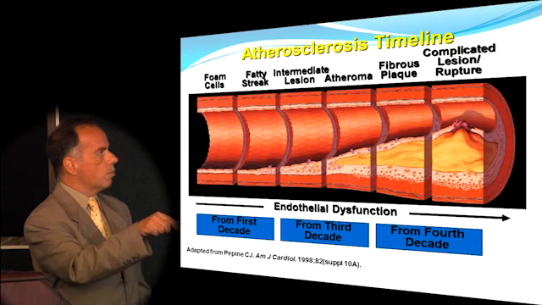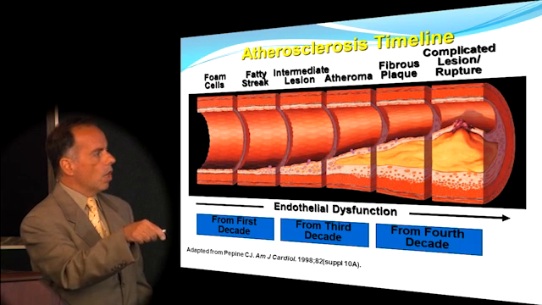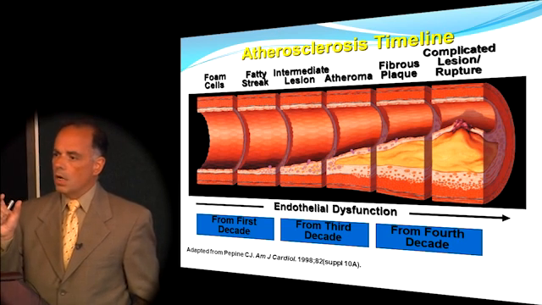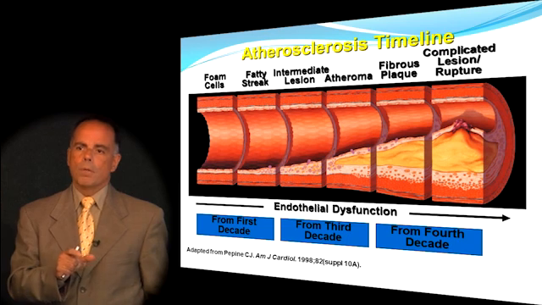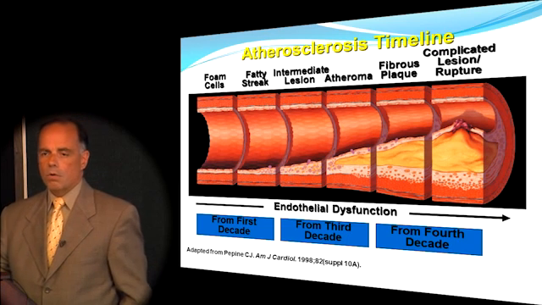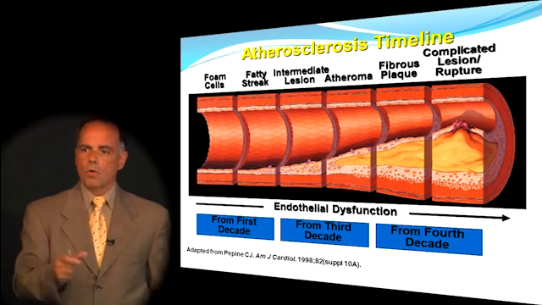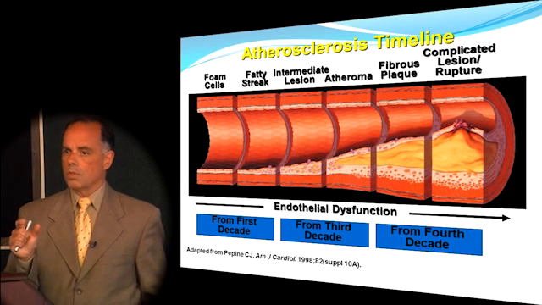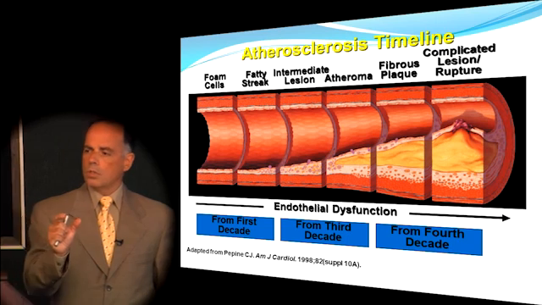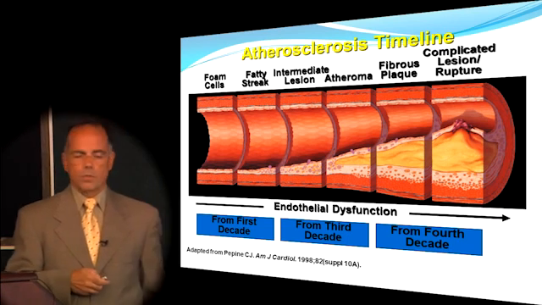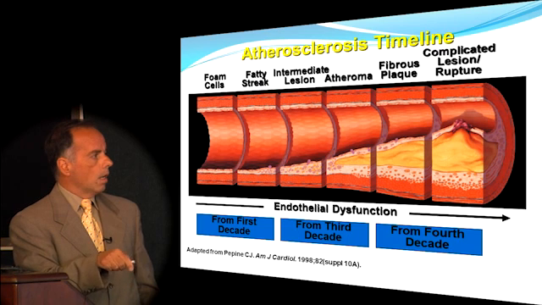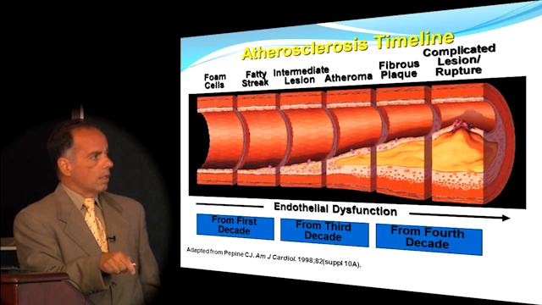So this is what's developing in the first decade or second decade. And we know this because when they started doing autopsies on young kids dying in the Vietnam War, these are 18, 20-year-old healthy kids dying in the war, they found signs of atherosclerosis in the coronary arteries. So that's how we know it starts as early as teenage years. And then the plaques keep on getting worse and worse.